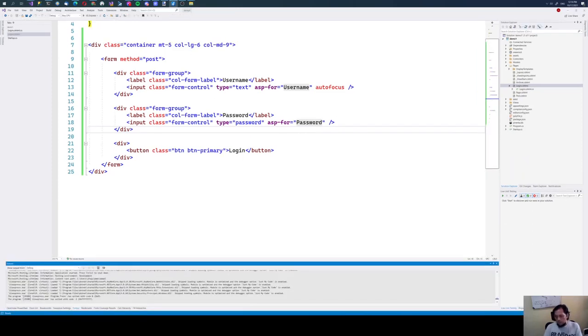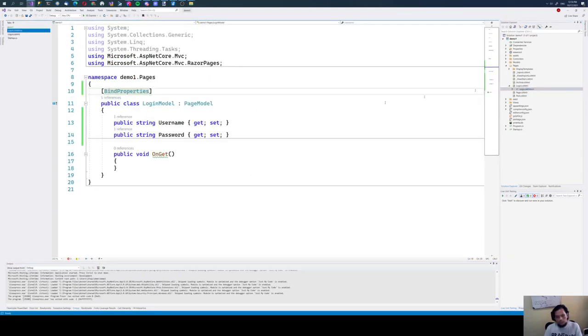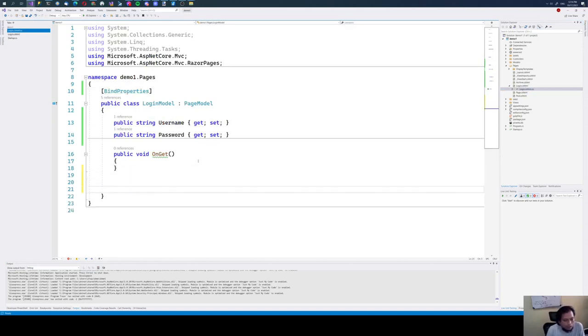So the next thing we need to do is, in our login page, whenever the user clicks on login, it sends a post request to itself, like I mentioned earlier. So we're going to create an async Task IActionResult and OnPostAsync.